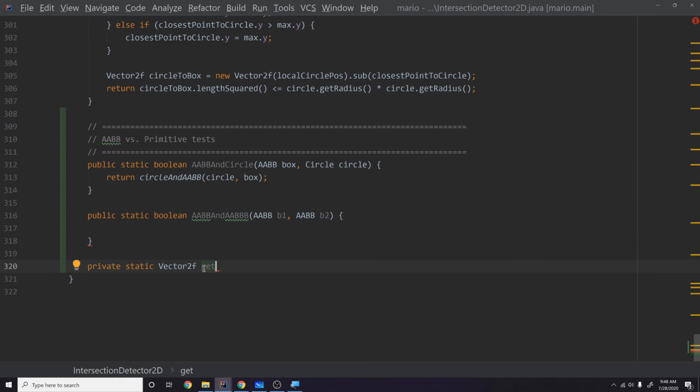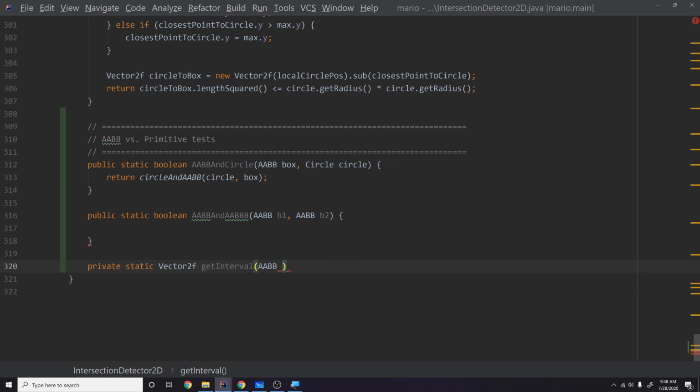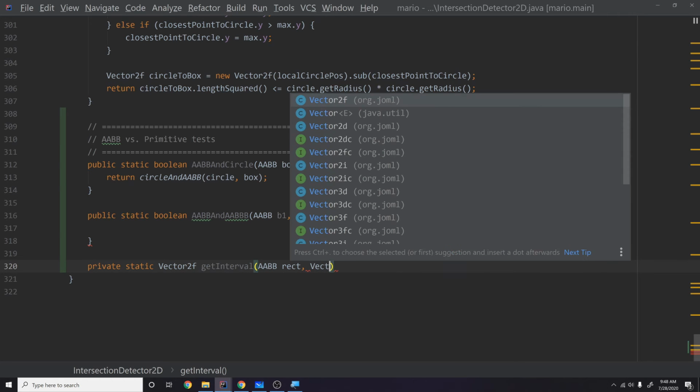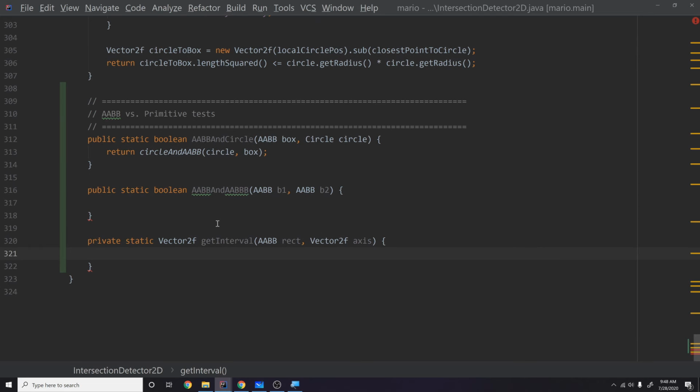Okay, anyways, but we're going to need this function get interval, which will return, like I said, the minimum and the maximum of a box on an axis, right? So what are we going to take in? We're going to take in an AABB. We're going to call this our rectangle. And we will take in a vector 2f, and this will be the axis on which we want to get the interval for. Now, I'm going to start this, and then I want you guys to try and finish it yourself.